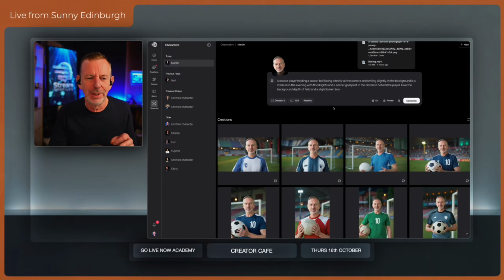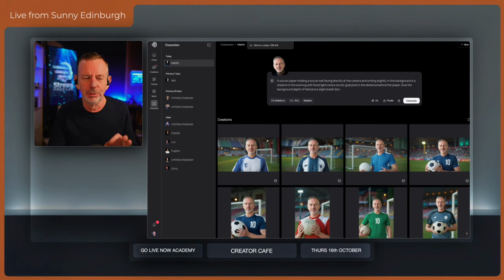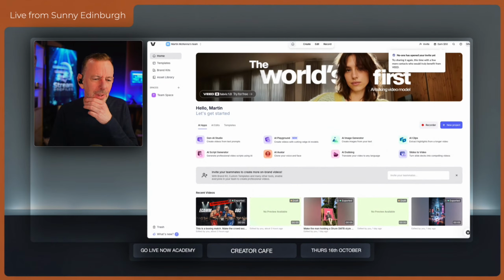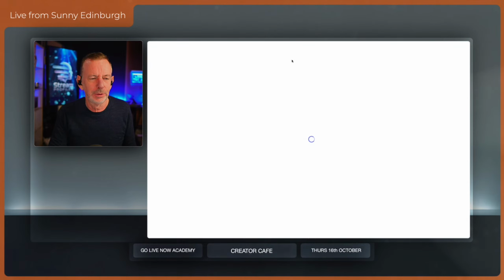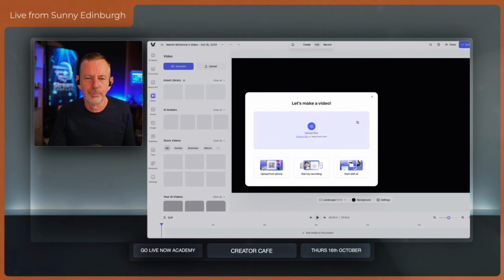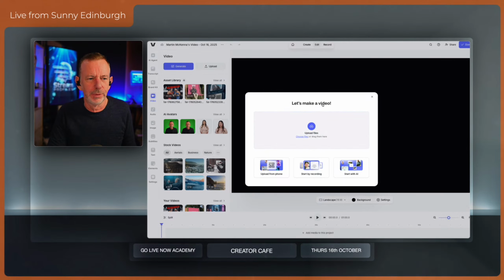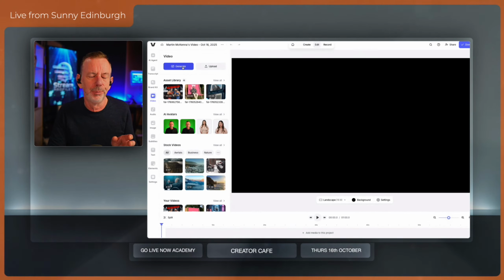So having downloaded the image, what I'm now going to do is jump over to Veed. In Veed, what I can do is create a new project. So I start a new project, and I light up my face because the background's white here. There are multiple different areas within Veed that you can play about with, but what I want to do is use the Veed image to video creation.